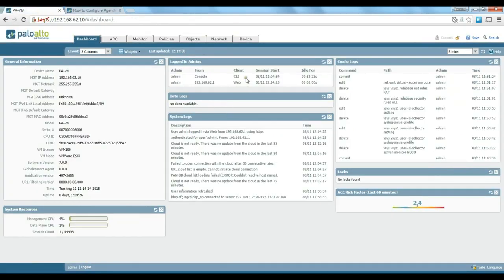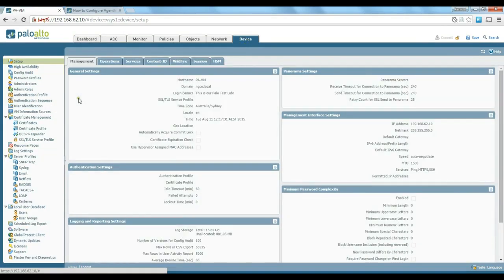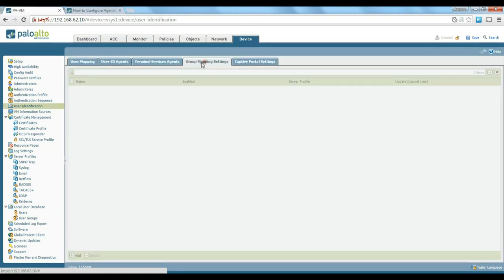The steps that you have to do on the Palo Alto Firewall: you have to go to the Device tab and User Identification. We talked about group mapping. We tested our LDAP server here, so we could check the attributes on the server and things like that.